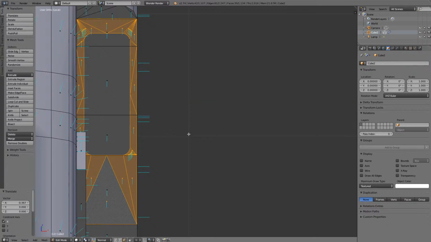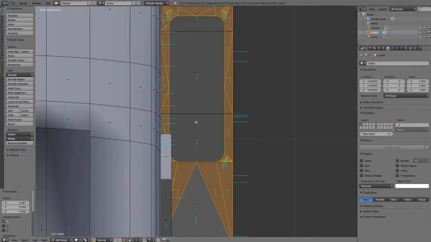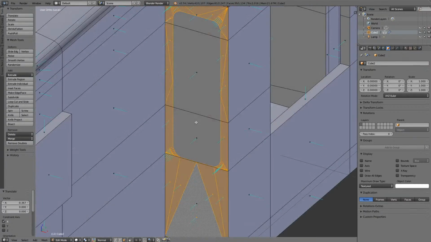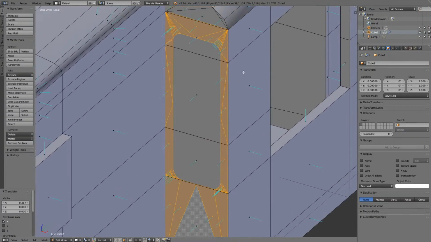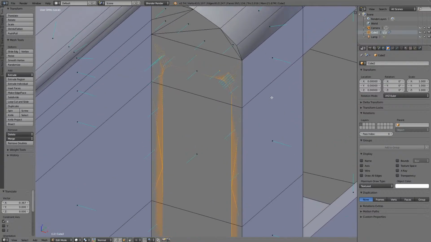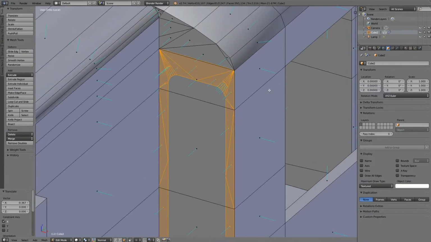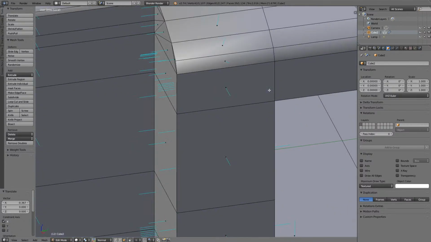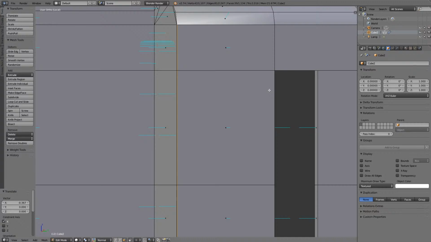Okay, that's looking good. It's a little bit out, but it's nothing to really super stress out over. It is when it disappears. Grab it on the Y. Okay, that should be lined up.